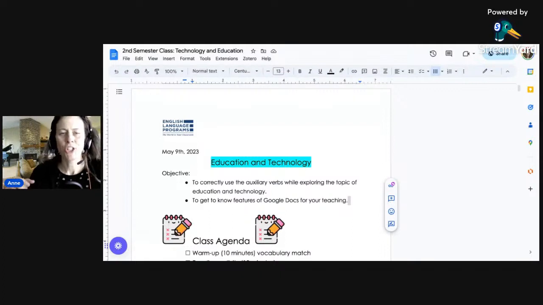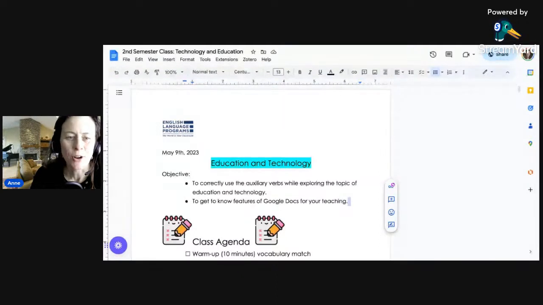Today, I wanted to show you what I've been working on this week in terms of using Google Docs and all of the advanced features that Google Docs offers that you probably weren't even aware existed. So I think it's really fun to play around with these features. And so let's check out what you can do with this.